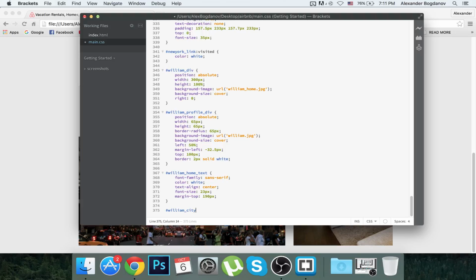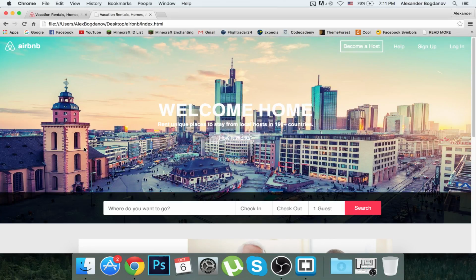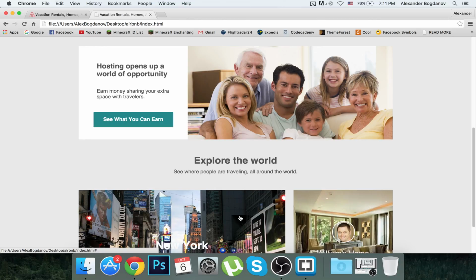William City text. Now there is, I'm gonna say this again, there is a way easier method of creating and working with CSS, but I'm not using class here since we're only going to be using it for this website and for this page only, and I'm not really worrying about organization or anything because it's just a tutorial website.